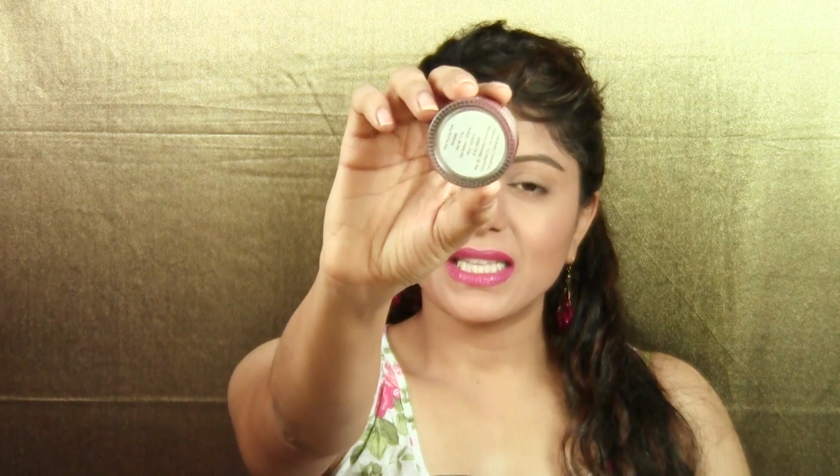So the first product that I'm going to use is this PAC Lip Pot. I am going to try and use this for the transition color. So I will have to use my brushes carefully. I'll need to wash them really well, because you know how difficult it is to wash the brushes, especially if you're going to use lip products on top of that. This lip pot from PAC is in the shade Smudge, and it's a beautiful light pink kind of a shade.